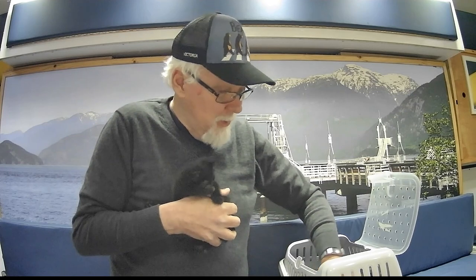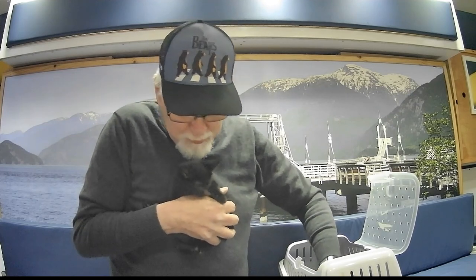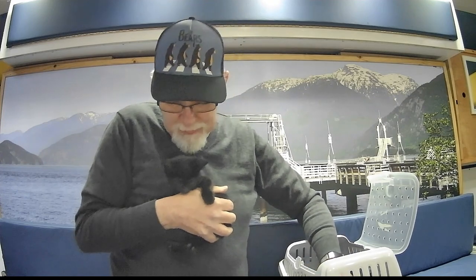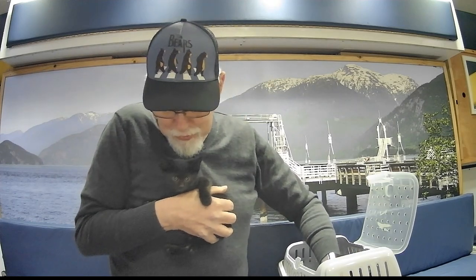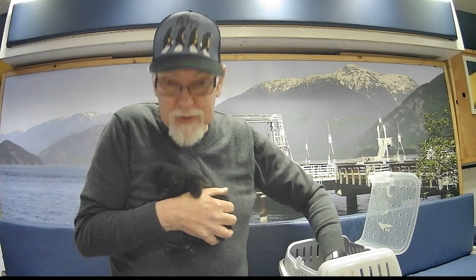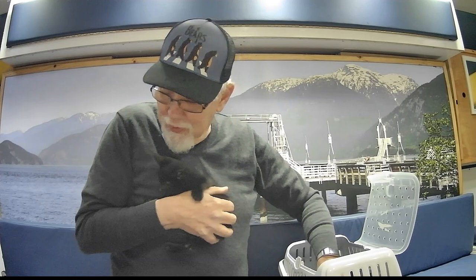I haven't named them yet. I'm looking forward to maybe somebody helping me with names. It's kind of cool — they're both pretty black. And I said, if I ever get Ginger back, they're going to have a big sister. But they're really cute. And she's just purring like crazy right now. If they're getting used to me, it'll take a few days, but I'll get them used to being in the ambulance and running around.